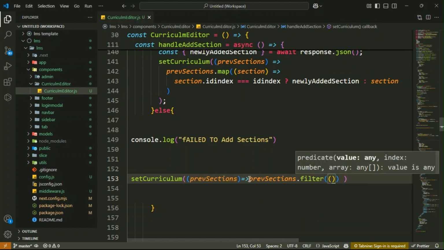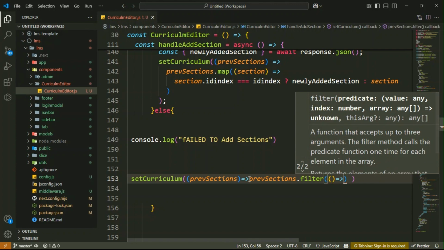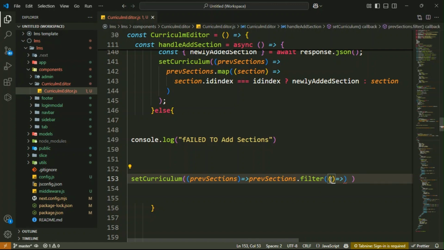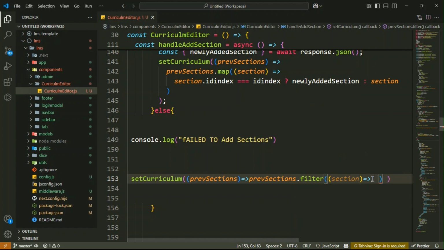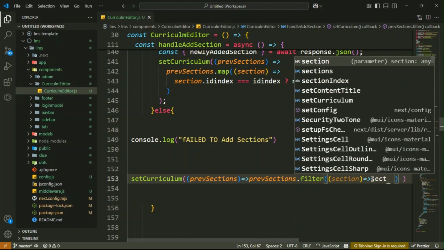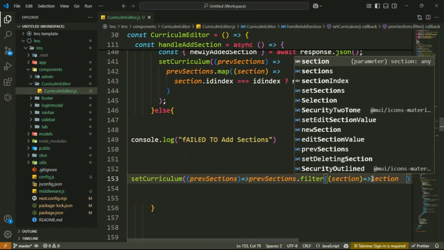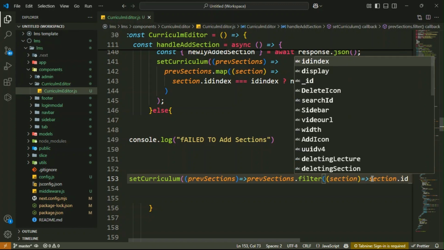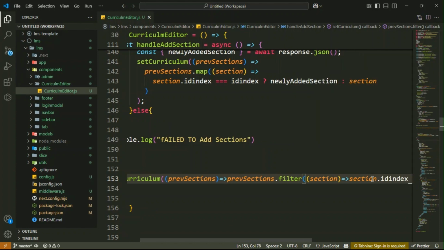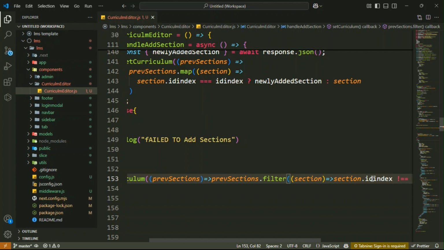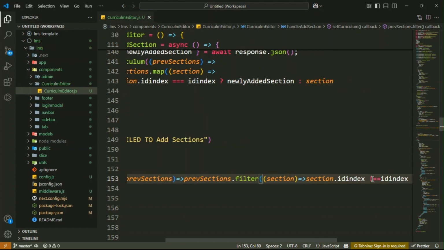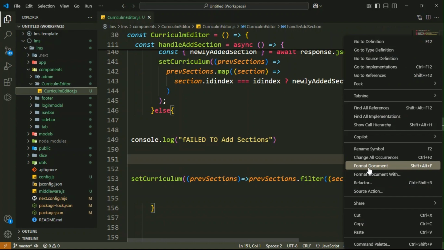Then inside it we will again use an arrow function. Inside it, use each section, section. Got it? And then you check the ID: section.id index, if it is not equal to the id index. Got it?